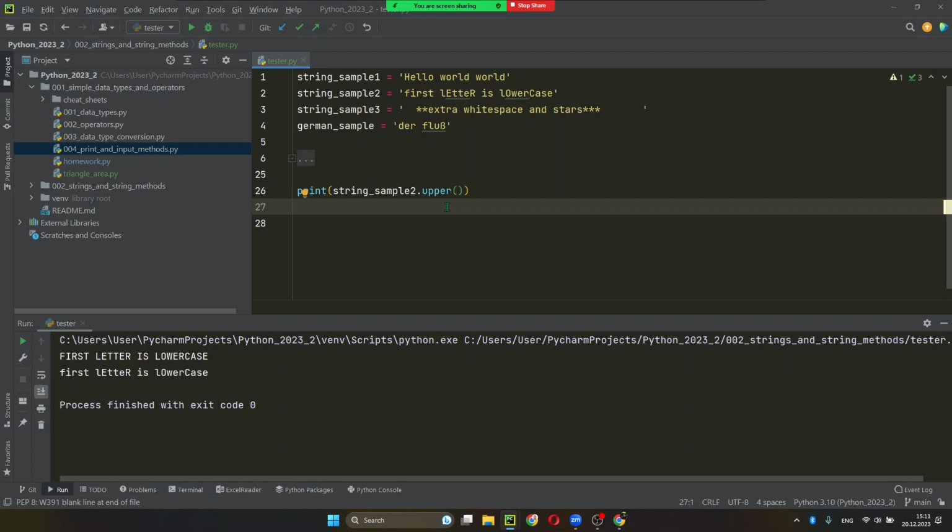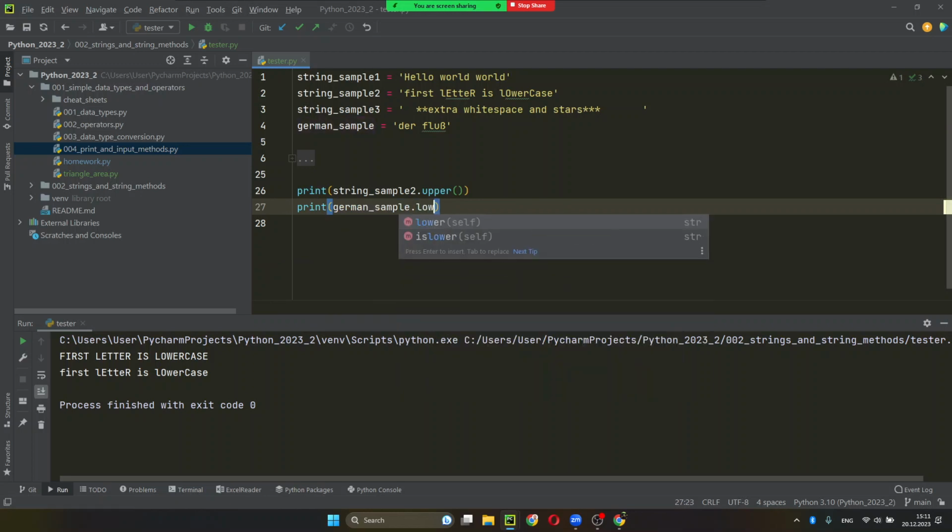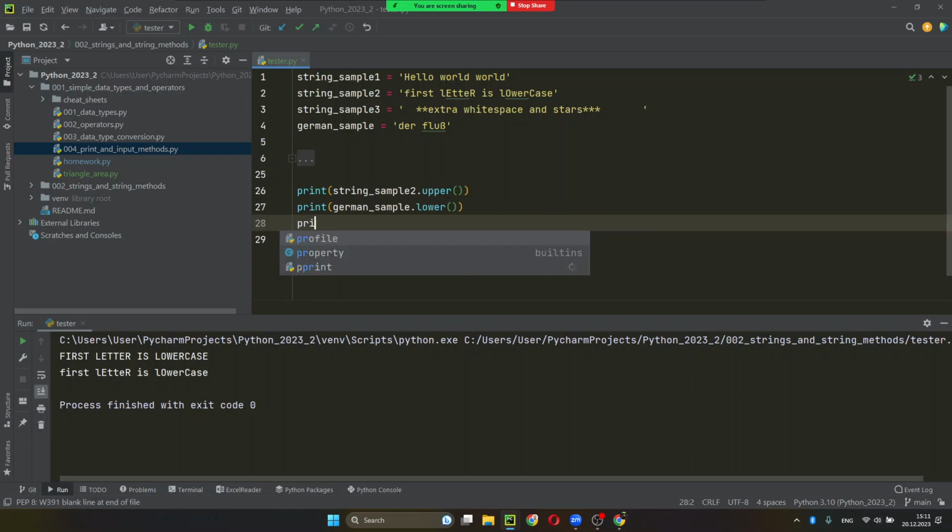When you write it on paper, it does have lower and uppercase, but in computers, when you type text, this letter doesn't have lowercase. It's always in uppercase. Basically, it doesn't have different cases. So what we can do, I will use a German sample and use the method lower and do the same thing with the method casefold.